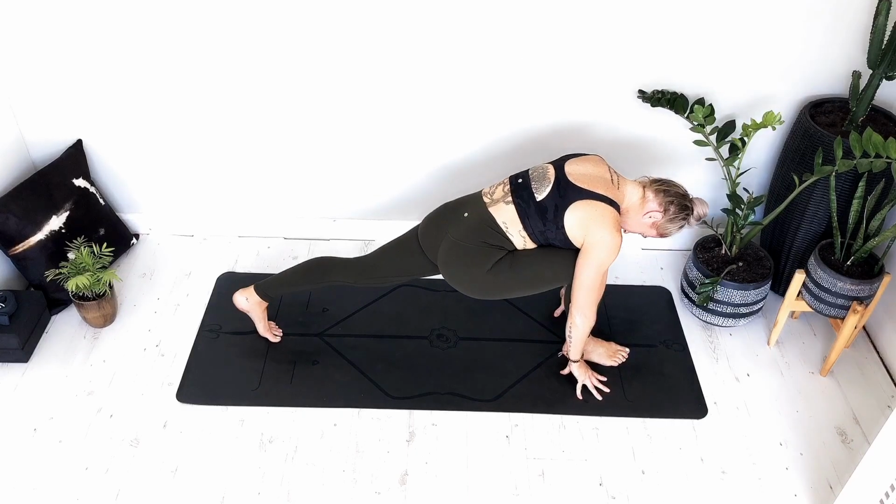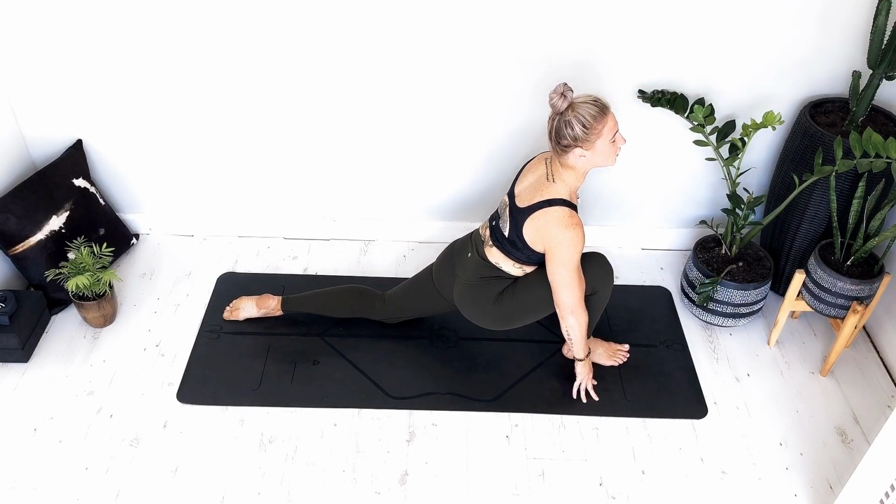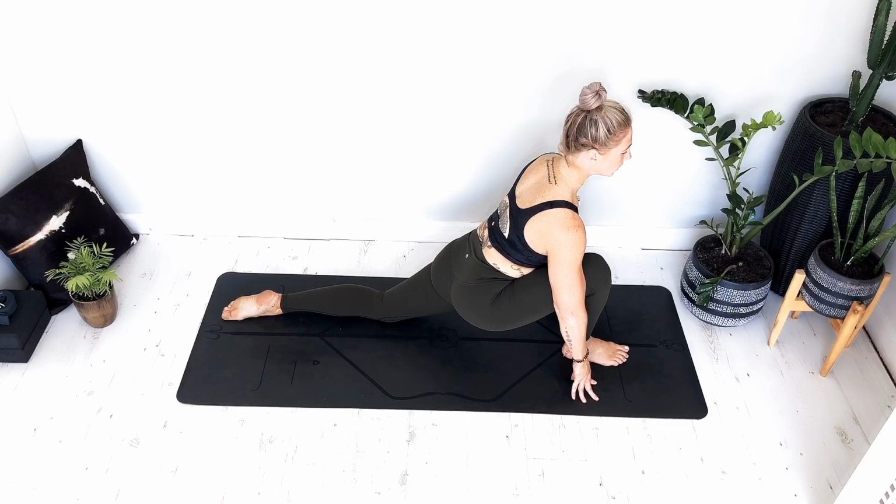Step the right foot between the hands. Drop down onto the left knee. Staying on the fingertips. Lift the chest up. Low lunge.